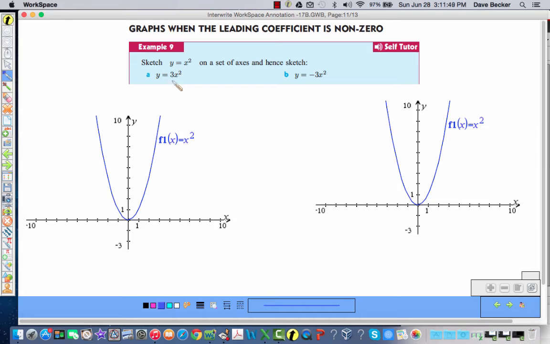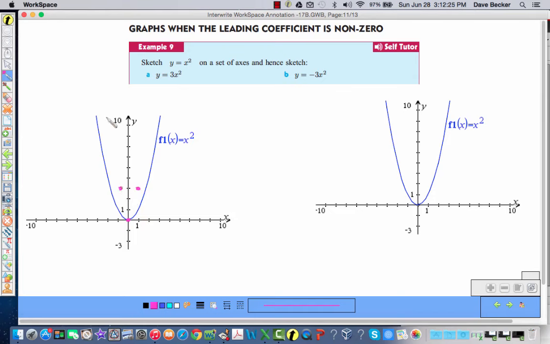Well, y equals 3x squared. Since it's not a fraction where the numerator is less than the denominator, this is going to make it a heck of a lot steeper. Okay, it's going to stretch it up, make it narrower. Well, (0, 0) isn't going to change because 3 times 0 squared is 0. But what about 1? This is the easiest thing to do, right? Well, if x is 1, 1 squared is 1 times 3 is 3, so instead of (1, 1), I have (1, 3), 1, 2, 3. And I have its mirror image.